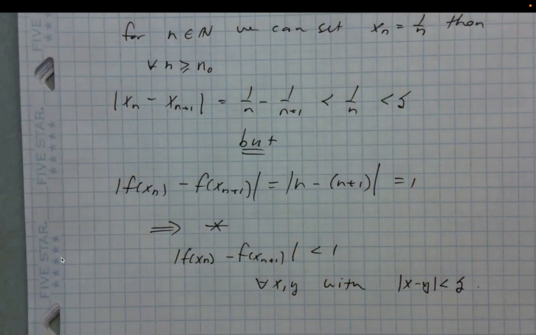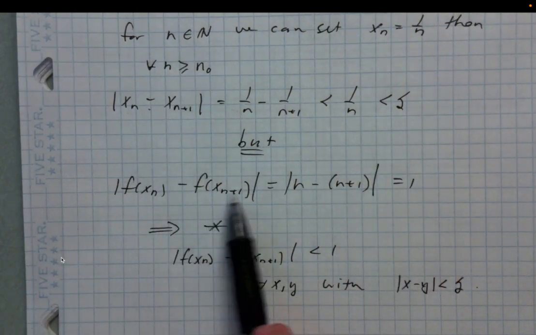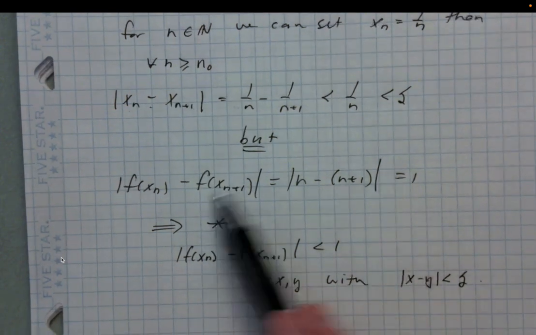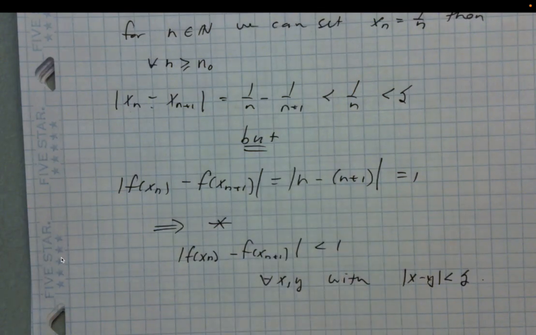So obviously we have an x and y within delta, right? You see right here, x and y are within delta, but f(x sub n) minus f(x sub n plus 1) is equal to 1, right? It's not less than 1. Our epsilon is 1, right? So we have a problem here. And so for this particular function on this particular domain, it's possible to find an epsilon such that there does not exist a single delta that works for all x and y. I've just found a counterexample, working from a general delta.